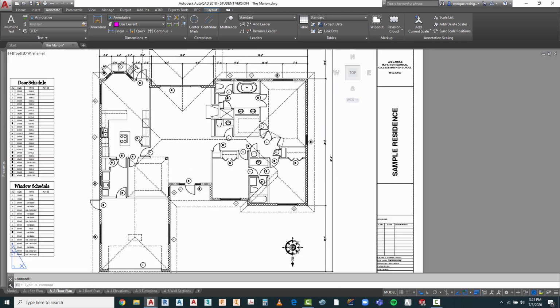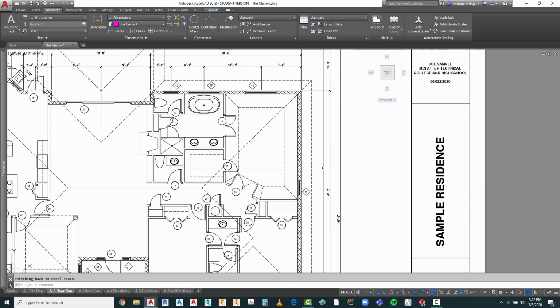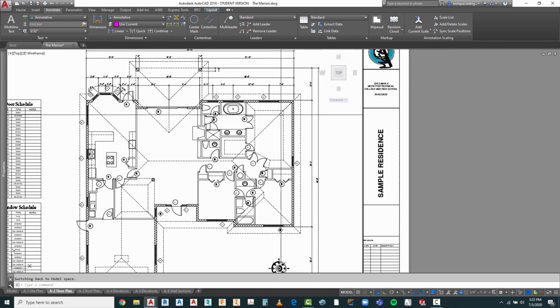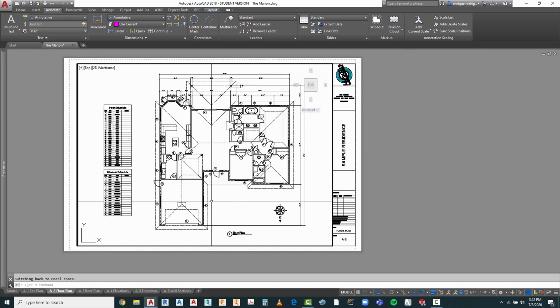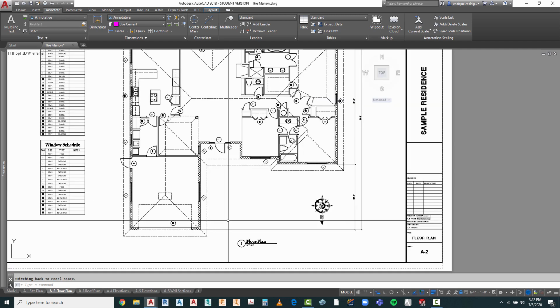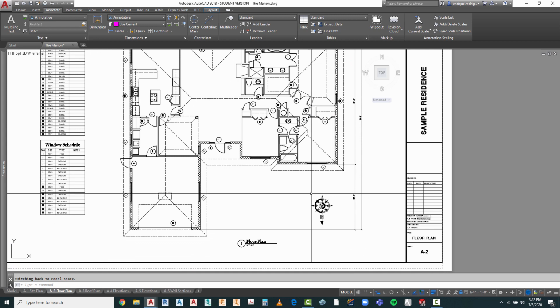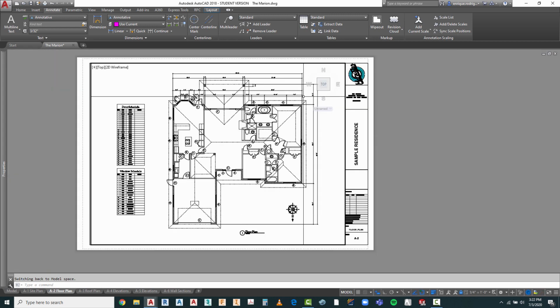Now the last line of dimensions that I'm going to do are going to be the openings. We only have one here, but we still need to place it. And we have a couple in here, which technically can be dimensioned here, but we're going to bring those further in so we don't have long extension lines extending out.